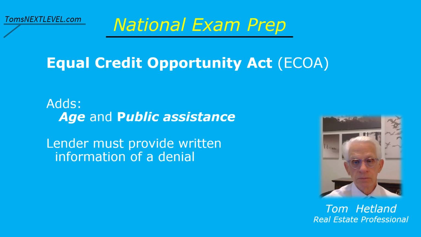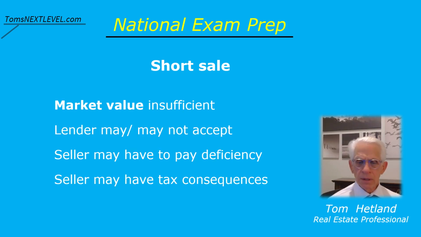You'll probably see a question or two about short sales on your exam, so follow me on this list, some information to look for in the exam. Why do short sales take place? Well, the market value of a property is insufficient to pay off the outstanding loan balance. Maybe because of market conditions, true in the not too distant past. My house is now only worth $200,000, but I still owe $250,000. I might want to call my bank and see if they'll allow me to do a short sale.